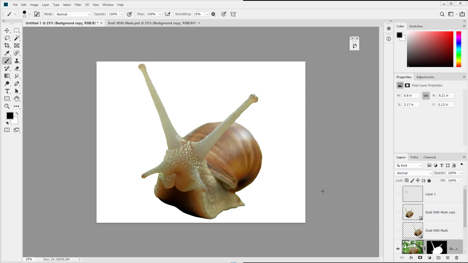Well, it turns out once I knew what was happening here and I was able to use it on command, oh, they're amazing. They're just the best. They allow you to non-destructively edit things. So let me show you what I mean by that. Let's go ahead and get rid of these snails with masks.